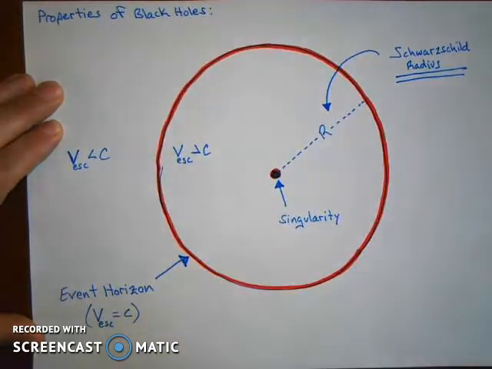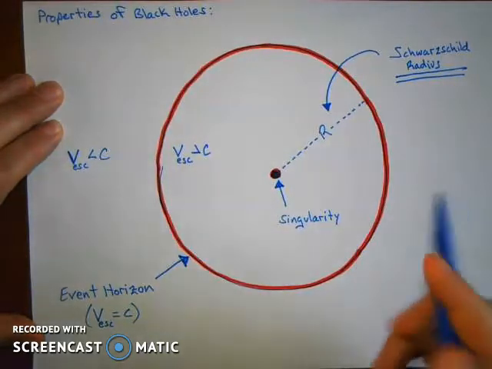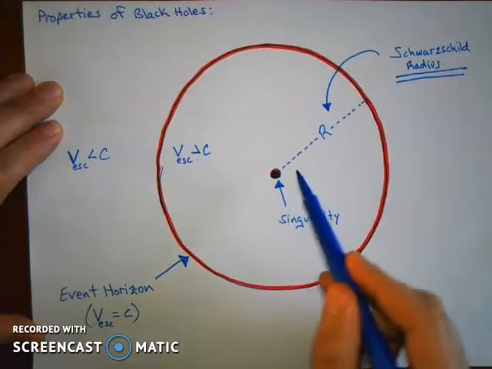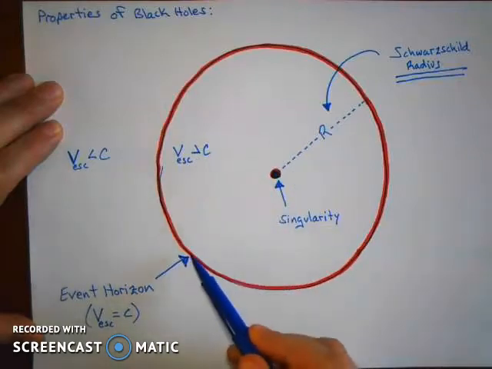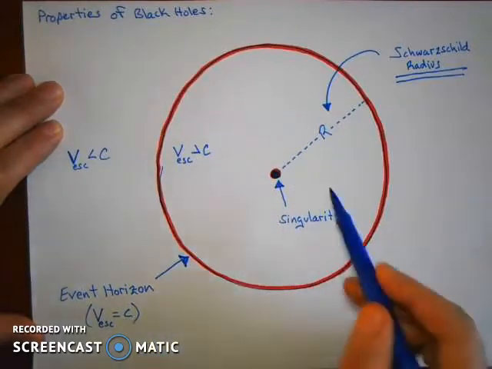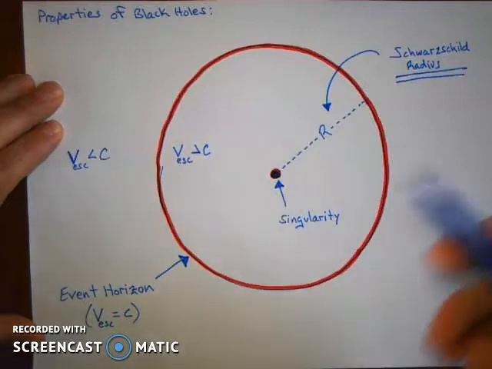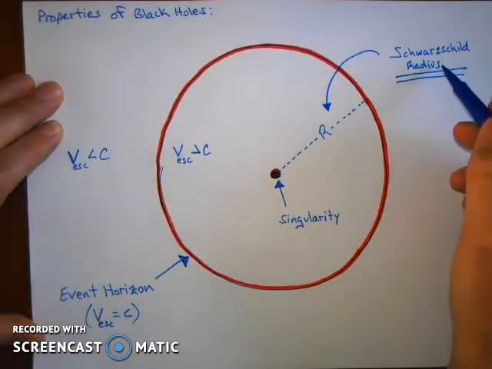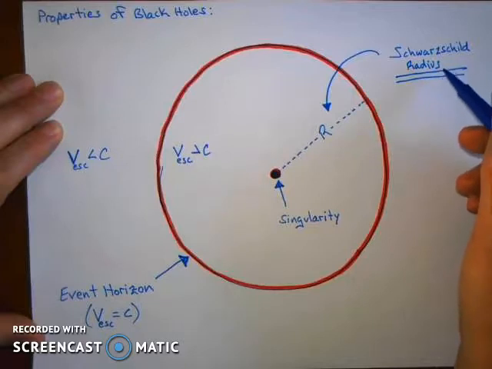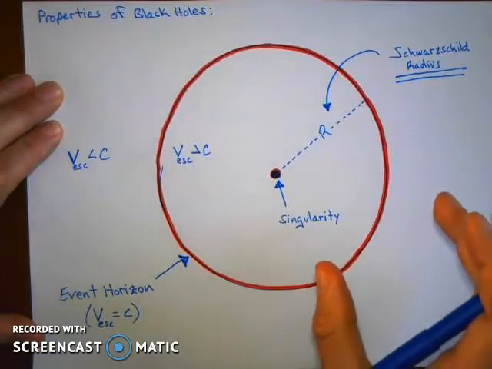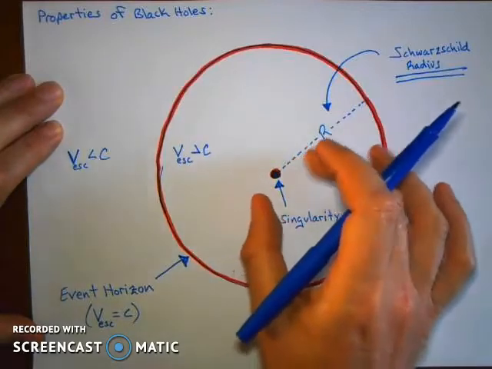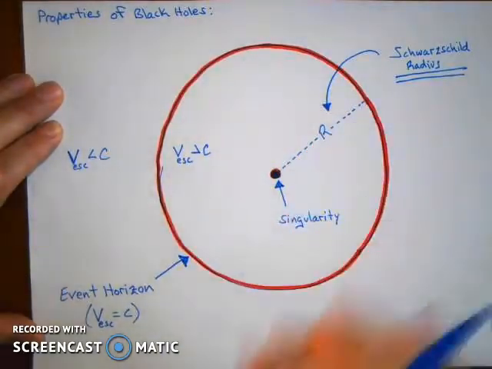And I have a couple problems that we're going to study where you can theoretically imagine any mass to be compacted so small that it could become a black hole, where the escape velocity would be equal to the speed of light. And we're going to see what the radius of that object is. You can theoretically calculate the Schwarzschild radius for Earth, for the sun, for any object. And the argument is that the more massive an object, the larger the radius. The less massive, the smaller the radius.